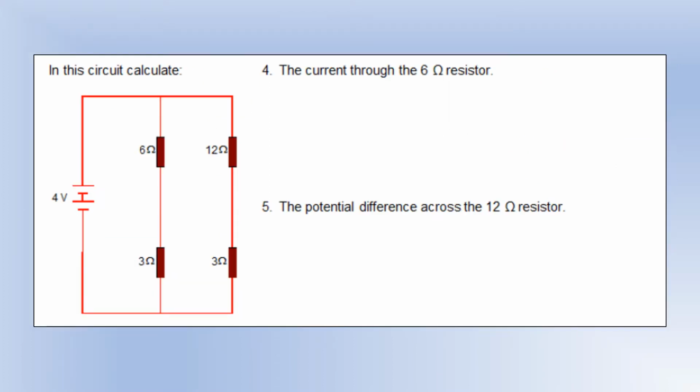Okay, so we've got a circuit, we want to calculate the current through the 6 ohm resistor. So I'm going to use R equals V over I. The key thing is the current through the 6 and the 3 is going to be the same, and it's going to be determined by the total resistance in that section. We know the potential difference across the 6 and the 3 ohm resistor total is 4, and we know the total resistance is 9. So then we can work out what the current is passing through both of them.